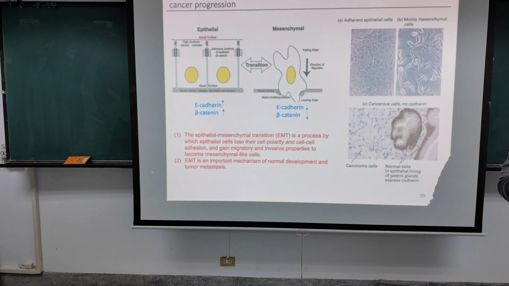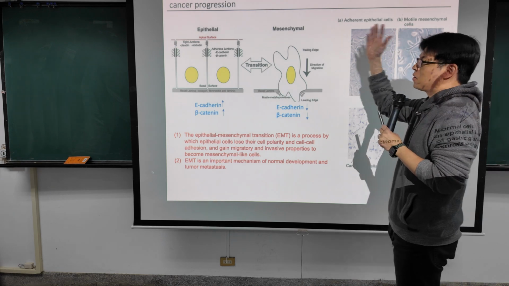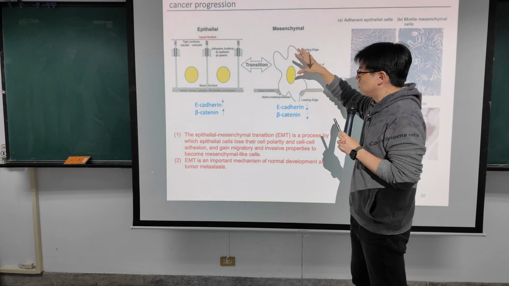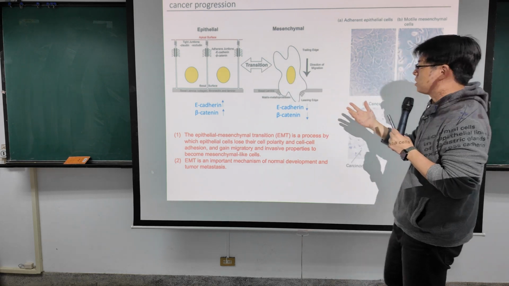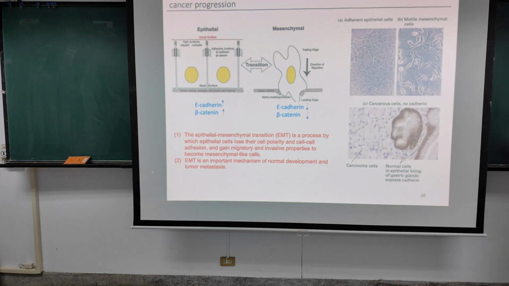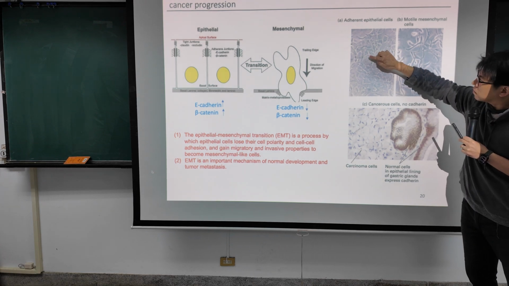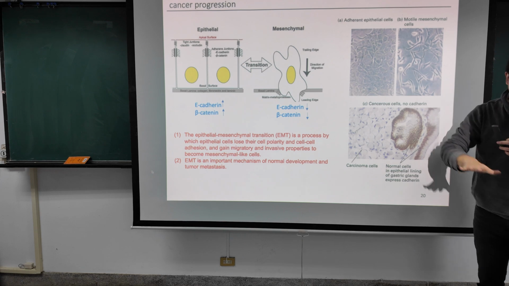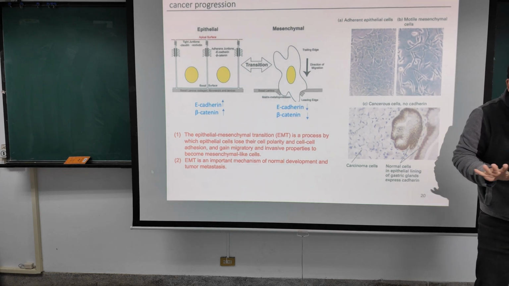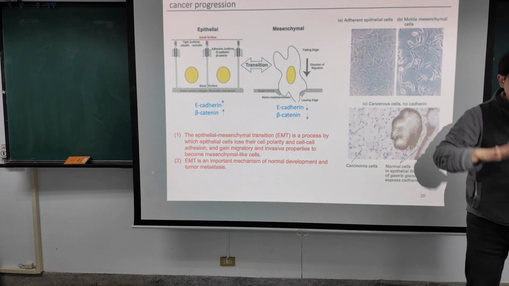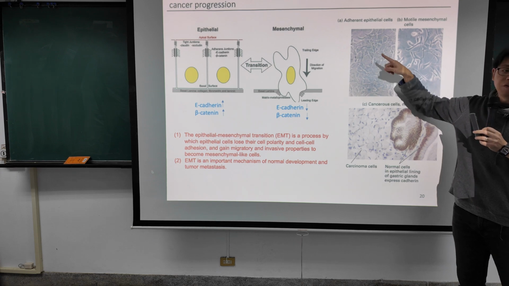But sometimes bad things happen together, so they are not killed off completely. The surviving cell will become a tumor cell, and it becomes a mesenchymal cell. Under the microscope, you can easily tell the two kinds of cells apart. If this cell adheres to the bottom of the dish very well, it will spread out, adhere really well, and you will see a bigger cell size.